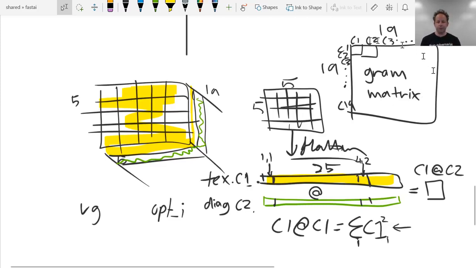Okay, so this is called the Gram matrix. And of course, if you're a real mathematician, it's very important that you say this as if you always knew it was a Gram matrix, and you just go, oh yes, we just calculate the Gram matrix. That's really important.